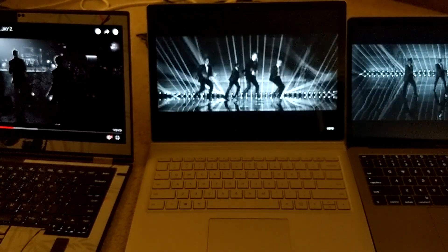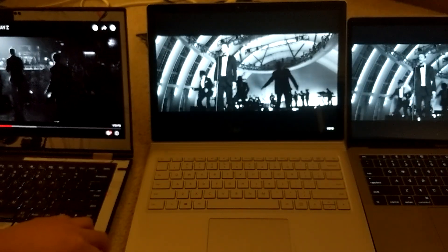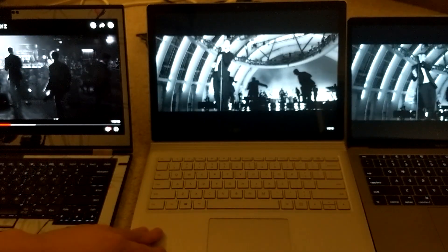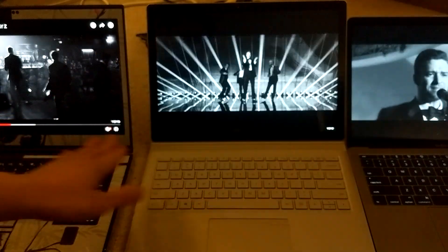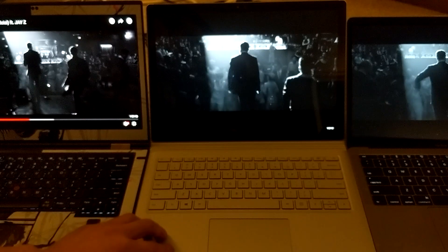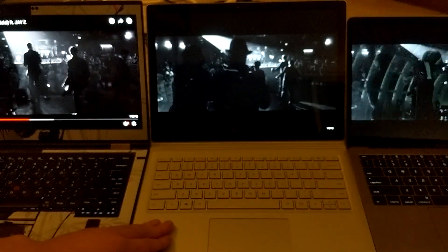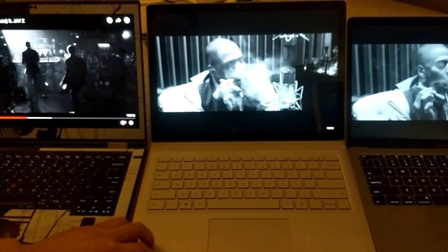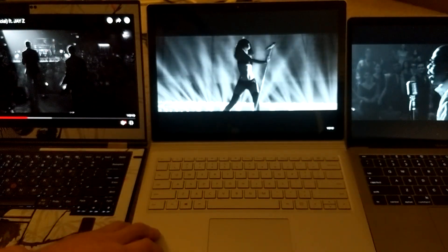The Surface Book is also really, really versatile. I think this laptop is probably one of the most versatile you can get on the market — great keyboard, great touchpad, decent speakers. The display is one of the best on the market. The 3:2 aspect ratio is great. The 965M GPU means you can play games — it's not going to be as powerful as a GTX 1070 or 1080, but it can definitely play games better than integrated or even a 940M. It's a Core i7 — not a 45-watt CPU, but you can't really expect that in a laptop this size.